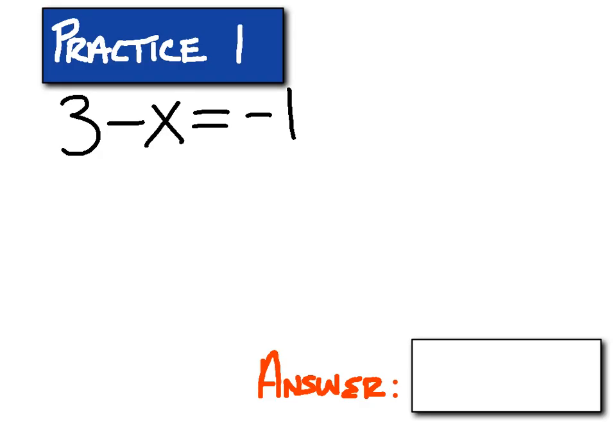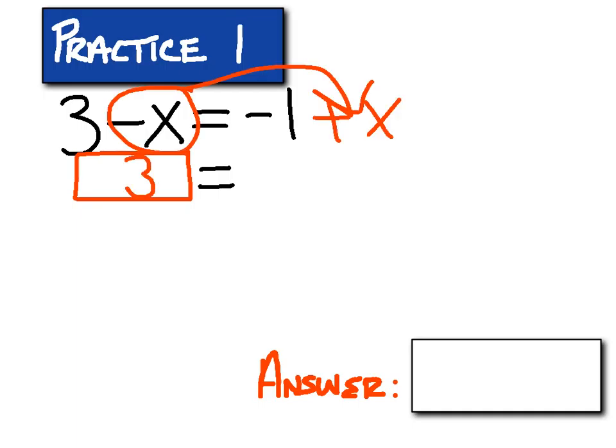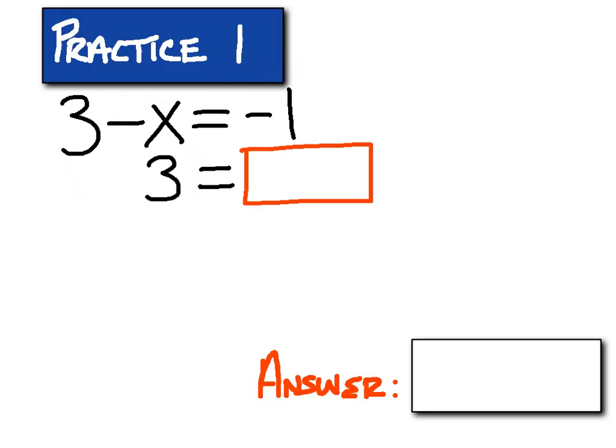So this is our practice problem. The first thing I want you guys to bring up is what is on the left side after we move our x. For this one, we should just have 3. Okay, on the next step. Okay, good. For this one, we want to move, after we move our x to the right side, we'll have 3 on the left, and on the right, we should have -1 plus x.